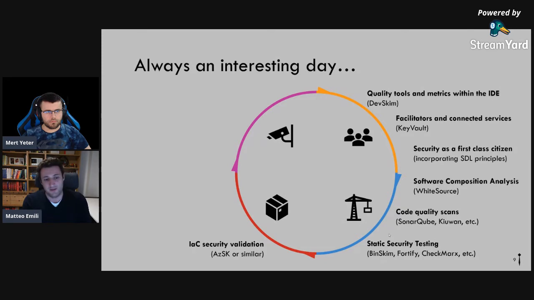Once you start building out environments, so going towards the deployment side of the story, you need infrastructure as code. Hence, you need infrastructure as code security. And that's where the Secure DevOps Kit for Azure comes into play. AZSK will have a scanner, amongst many things, that's going to check for the state of your ARM template, but also for the state of your live environment.